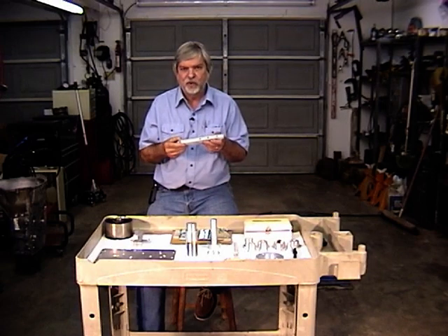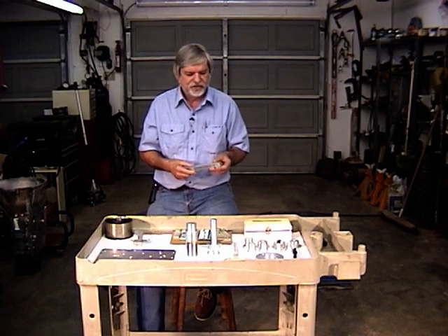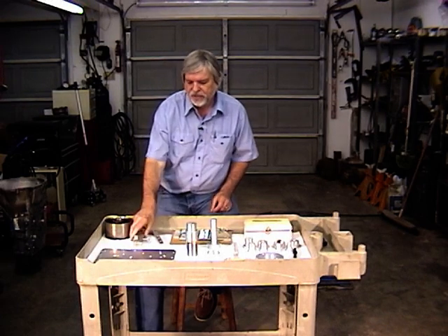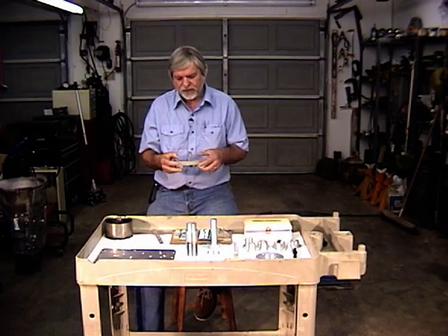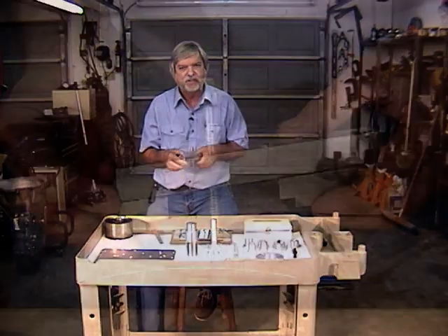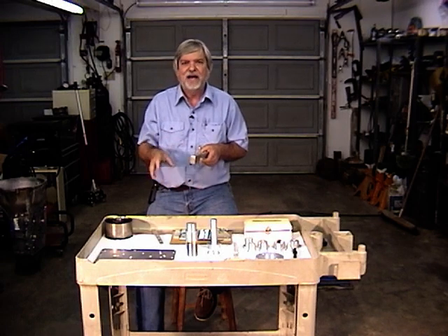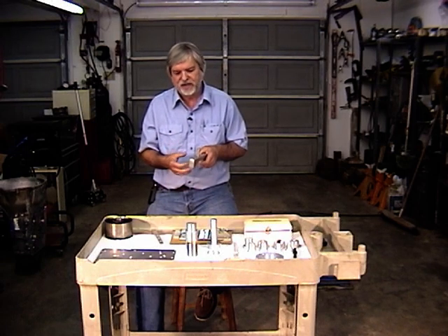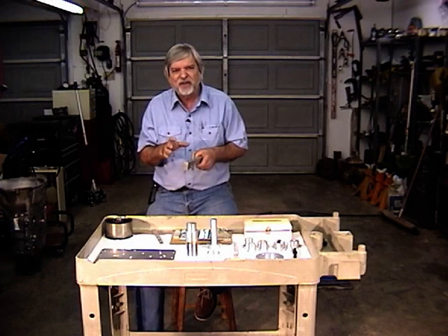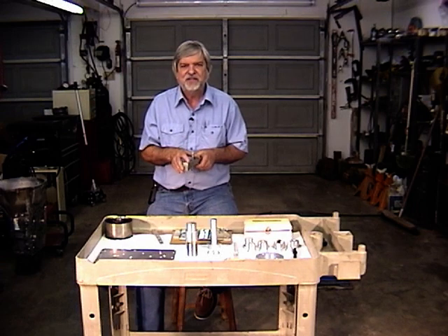In my videos you've seen me use the Ford version of this tool — it's steel, pretty pricey, and kind of hard to find. So I thought making this one out of alloy, I can sell it at a reasonable price. This tool is actually a three-in-one. By using a couple of the holes here, you put this over top of the overdrive servo on an AODE or 4R70W, take this pinch bolt, and compress the servo down — it allows you to get that snap ring off. There's a very strong spring under there, and while there are some alternative ways to compress it, they're kind of difficult. This really makes that job a lot easier.